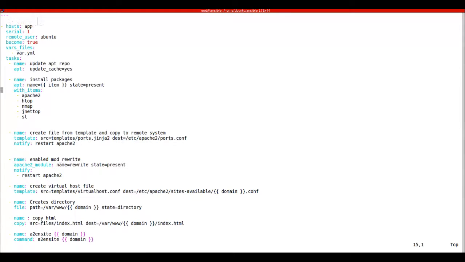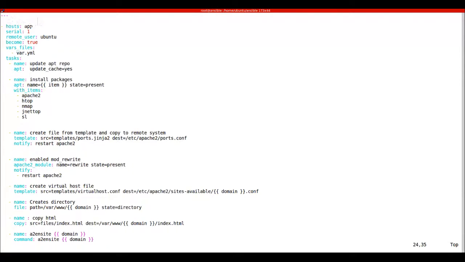So this is the loop. If you are going to install multiple packages, you can use this command. You can see the name is item. Item means it's like a loop. It's going to install items one by one, Apache, HTOP, whatever packages. These are small packages I just installed because I want to show you how to install packages. No worry about those packages.